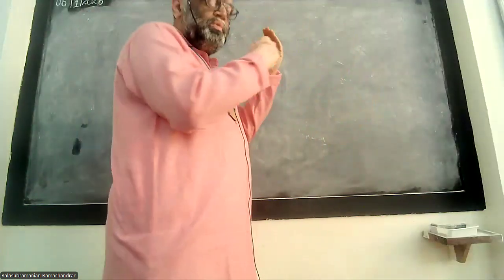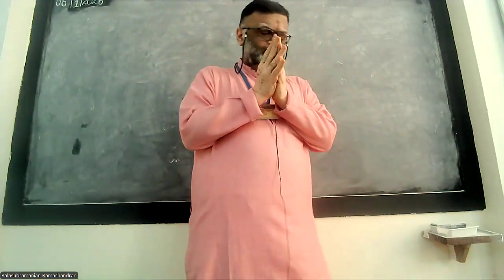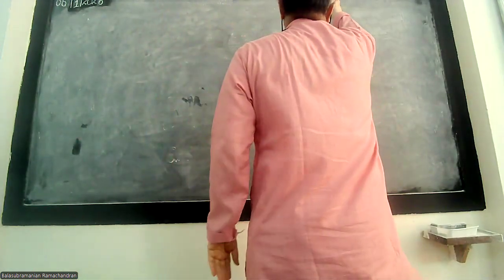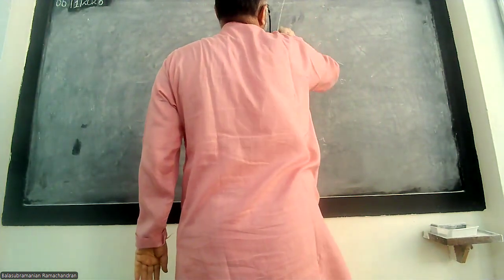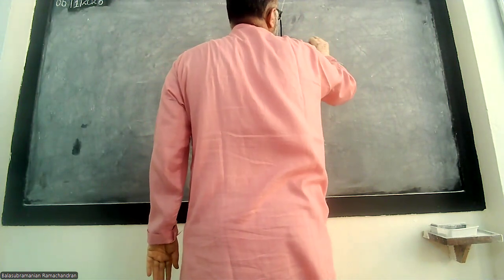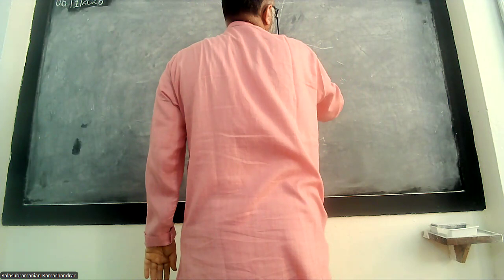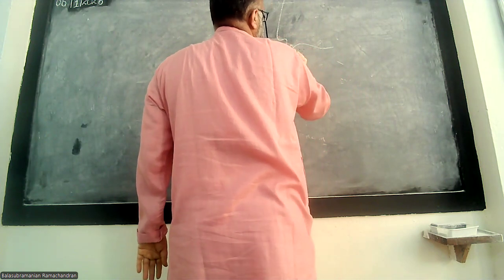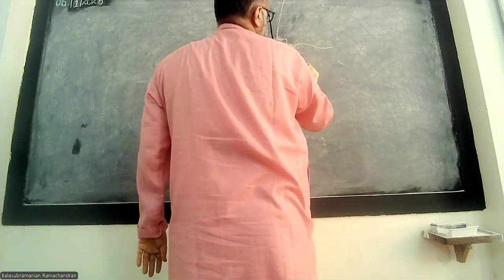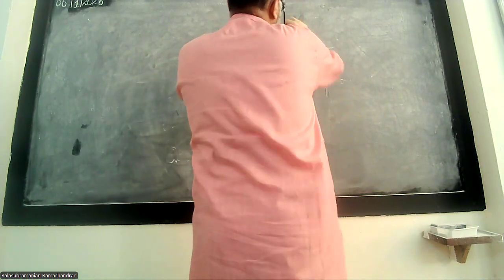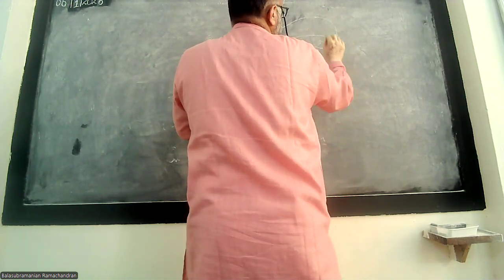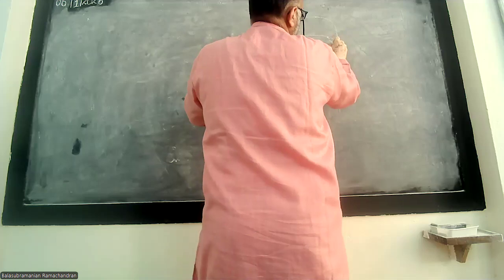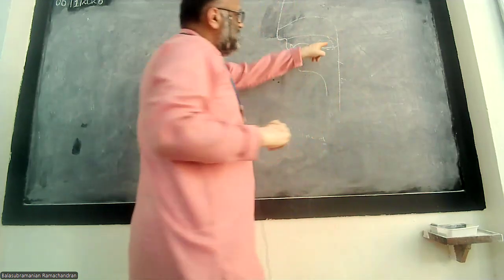So, where we left it, we'll continue from there. We are looking at the organs of speech. Essentially, the nose, the nasal cavity, the upper row of teeth, upper lip, lower lip, lower row of teeth. Then there we have the roof of the mouth. And then we have the beard.